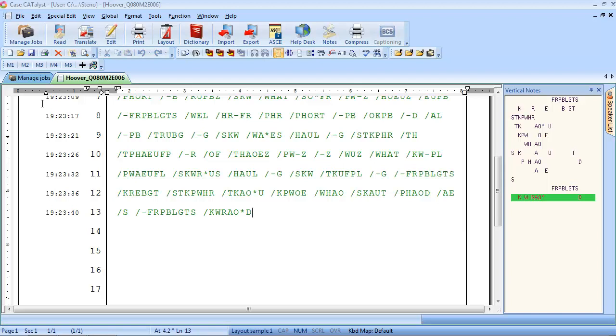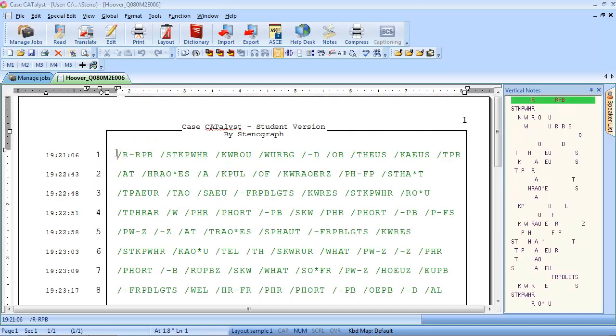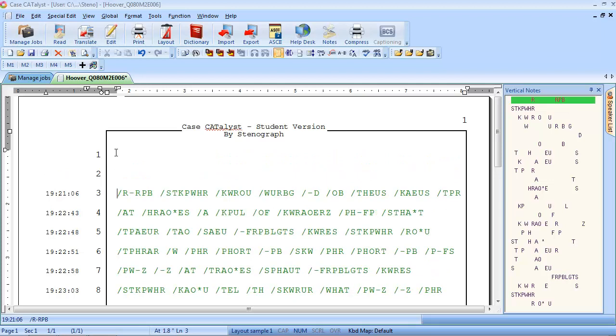You will type into Case Catalyst just like you would in a program such as Microsoft Word. There are some differences though. Here are a couple of points that will help you edit your files in Case Catalyst. Place your cursor at the top of the file and hit Enter a few times. Then place your cursor back at the top of the file and begin typing. Do not type your name or the SAP number. Just start typing the text as it appears in your Steno notes.